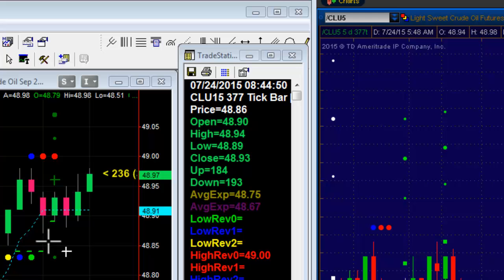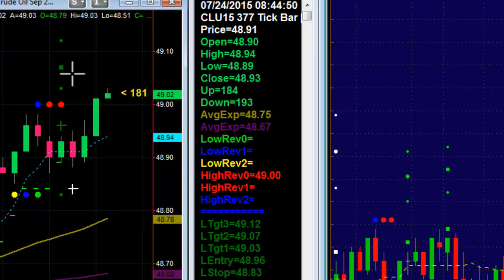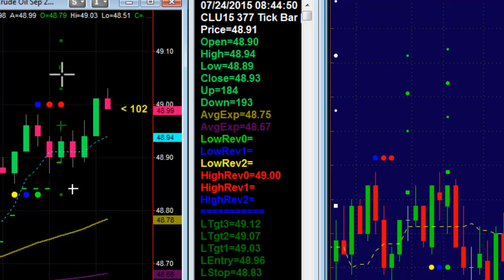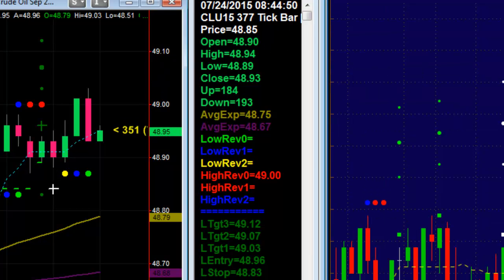So you can see that this trade triggered in right here. By clicking on the bar, you could easily see the entry at 96. It triggered in and it's already jumped up to 03. It's hit its first target. It's still not our start time, however. Close, not quite there. About another 45 seconds.